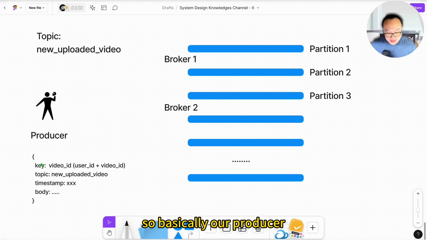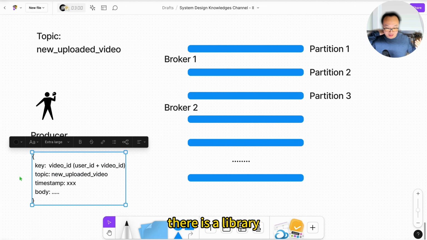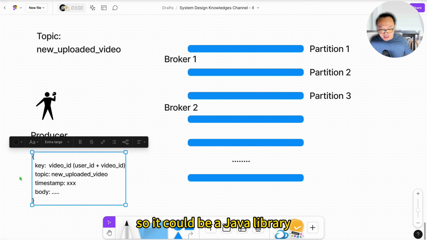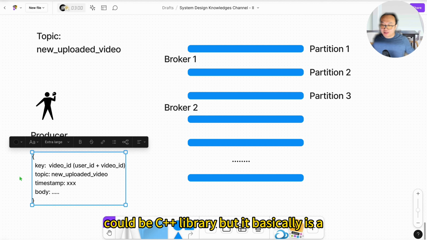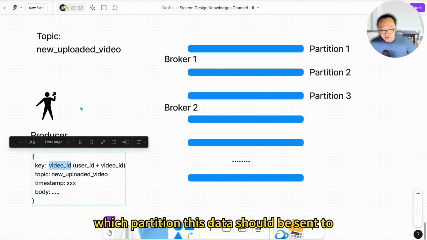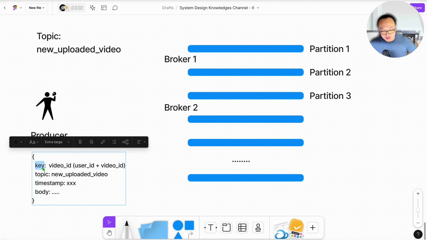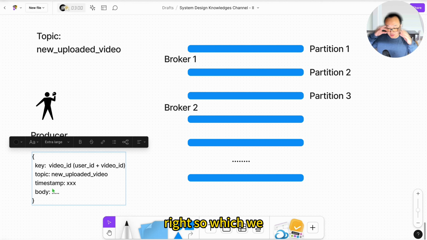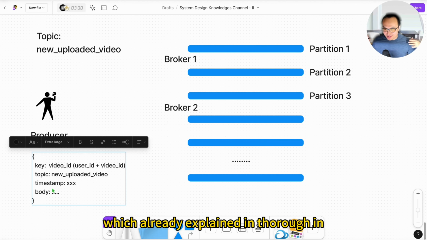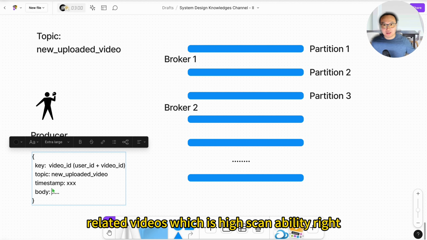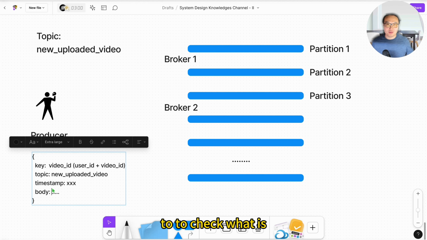On the producer, there is a message queue library. It could be a Java library, a Golang library, or a C++ library, but basically it's a client library. That library will calculate which partition this data should be sent to based on the key. One way we can do this is consistent hashing, which we already explained in detail in our related video on high scalability.